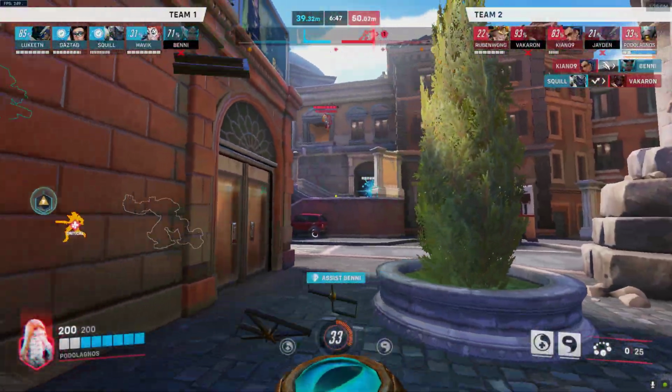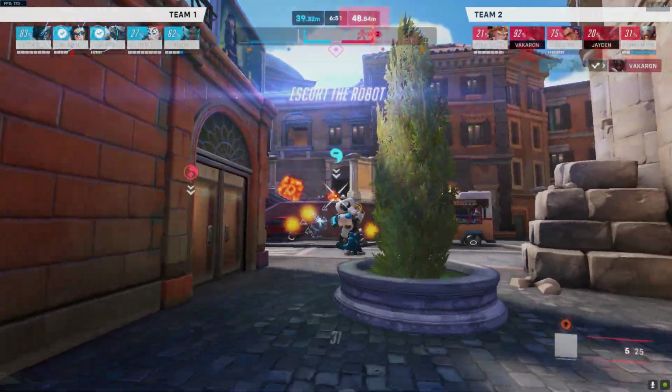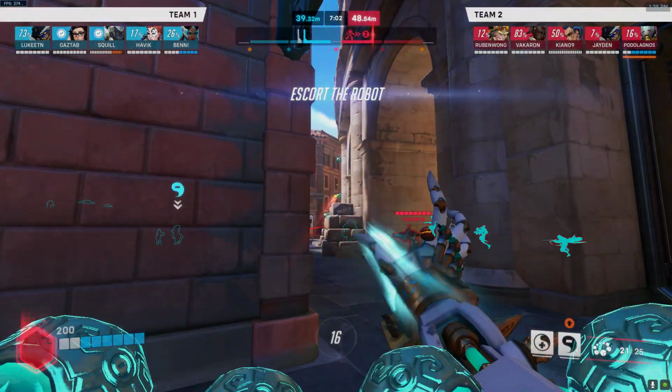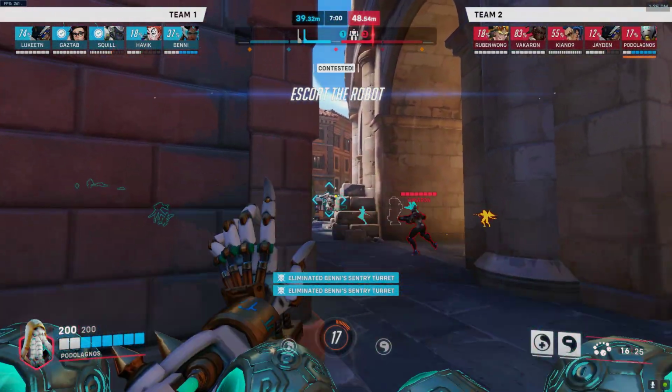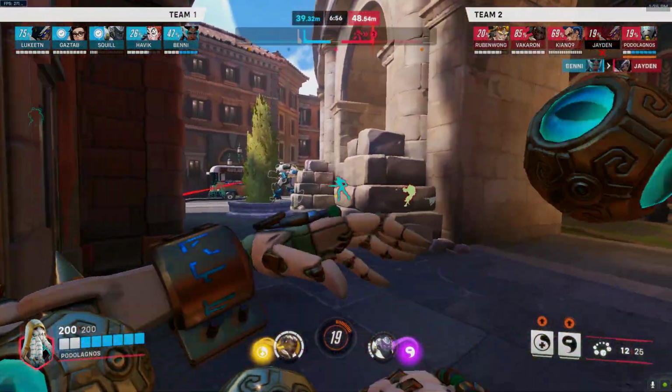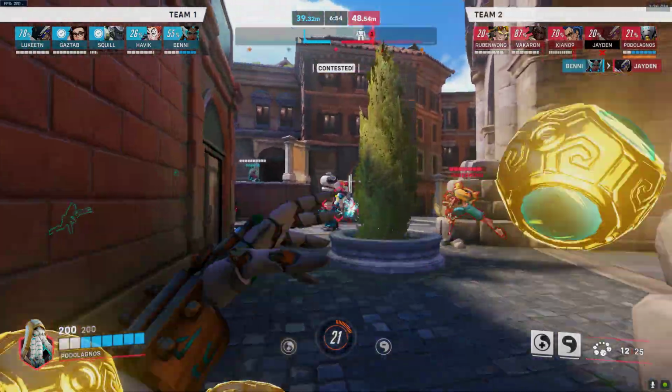Again, bad ammo usage, right? You have 1 ammo here. You had 12 ammo. You should have reloaded a while ago. Winston should have been discorded. You're obsessed with killing the turret. You should have reloaded right now, right? Should have reloaded.